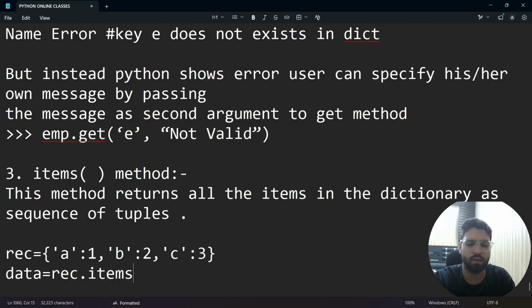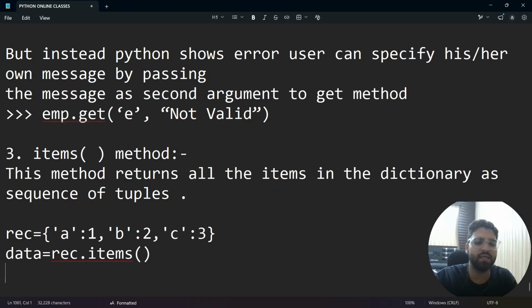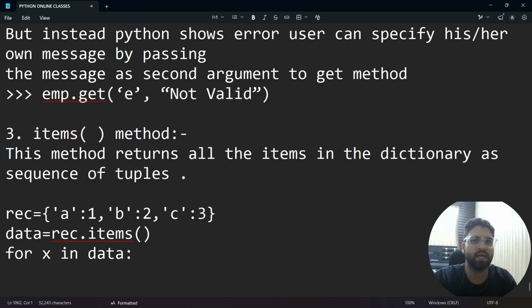Then using a for loop, for x in data, colon, indentation, print x.